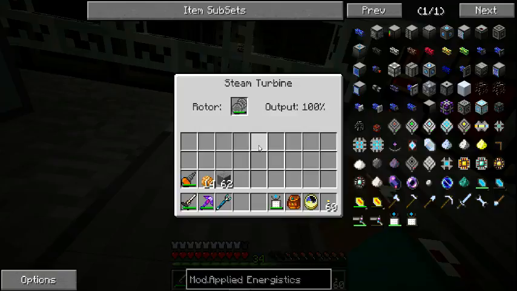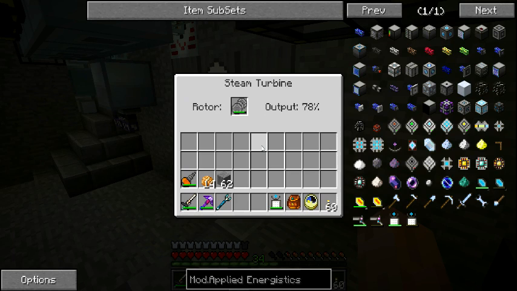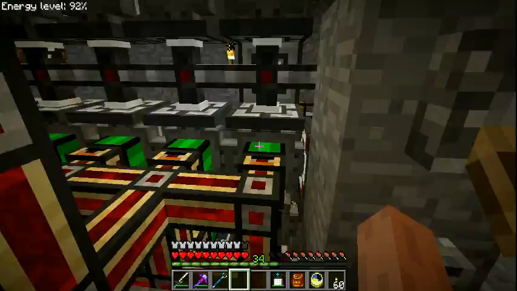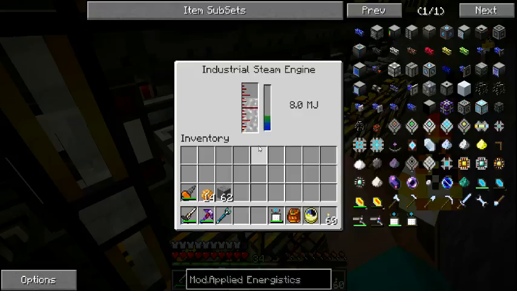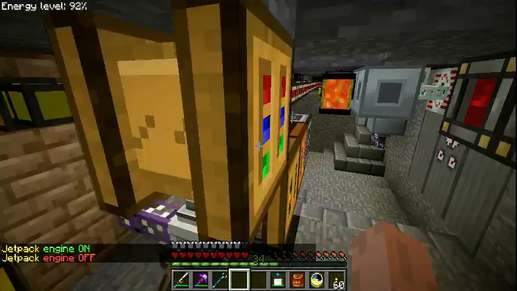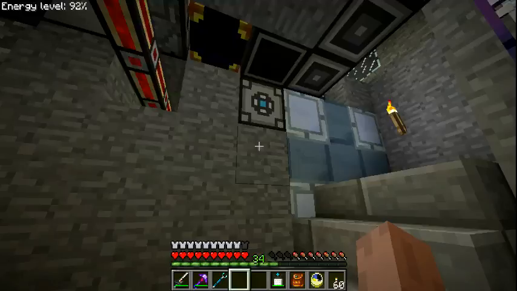Okay. Turn it on. And the steam turbine will lower to about 65 or so. 66. The engines will also slow down. The end result is that I get more MJ, less EU, as all these guys heat up. So, now I can decide whether I want EU or MJ with a single lever. And I'll be able to automate that eventually whenever I get around to doing that, or feel the need to do that.